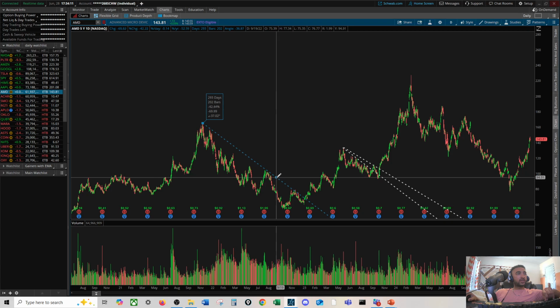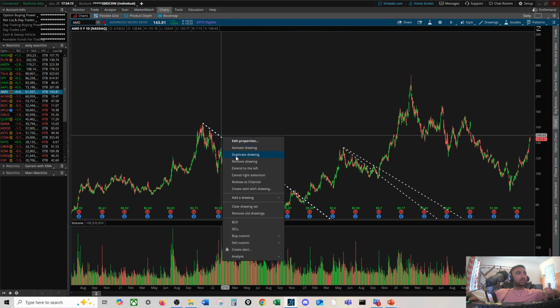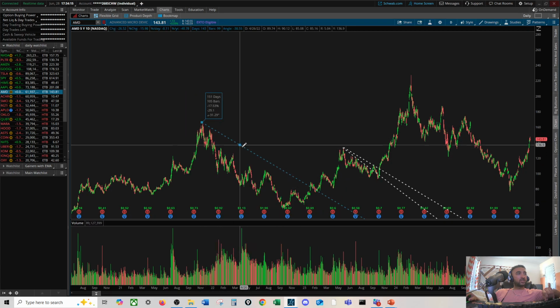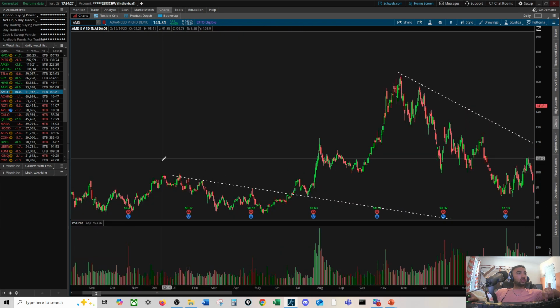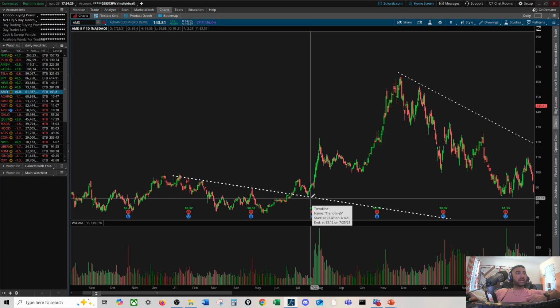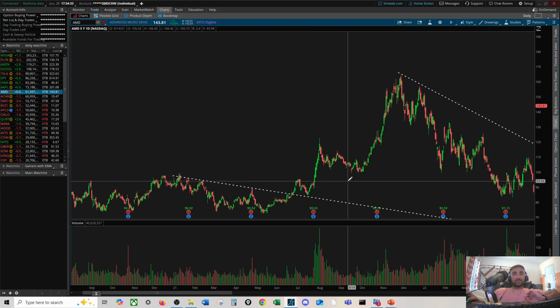Here's another trend right here. If I draw a trend like this, and then it broke out and continued up. There's another trend like this right here, and now it's breaking out. There's another trend right here. So as soon as you draw it, see how it happened. Did you draw it right? Did you not draw it right? What would you have done? So that's your next one.